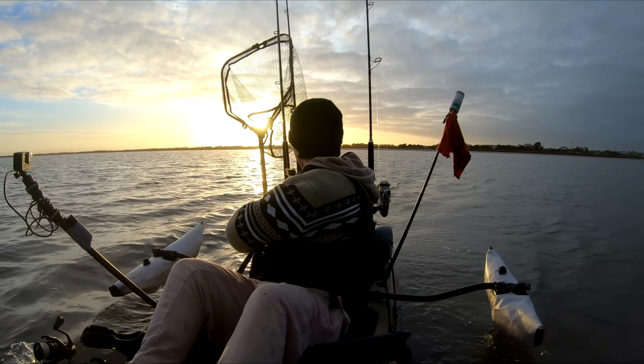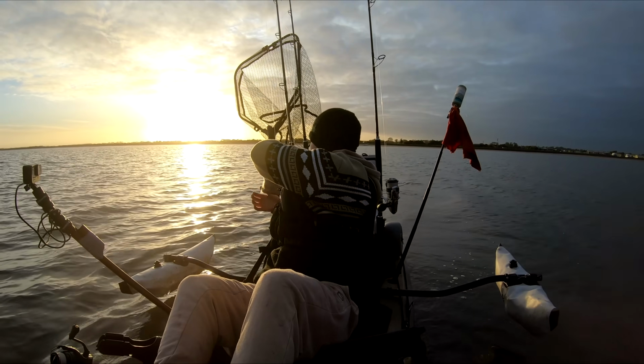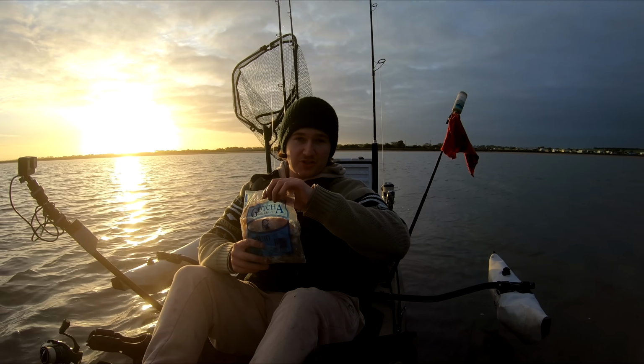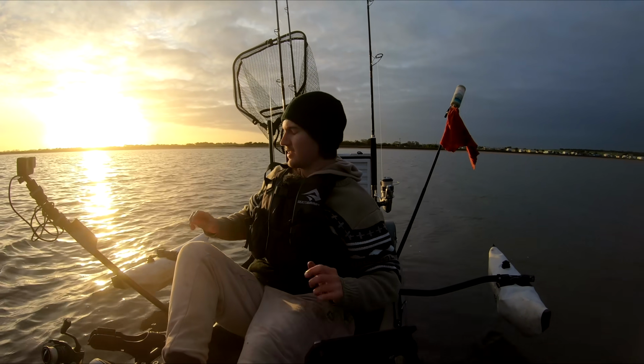Definitely need to get some baits defrosting. Fresh squid, so squid which I've caught myself very recently. We'll get that defrosting. And then we have Californian squid, so squid which isn't from Australia, isn't from this area. So we're going to be comparing this to the fresh local stuff. See which one catches more.